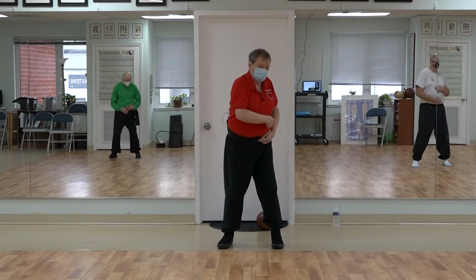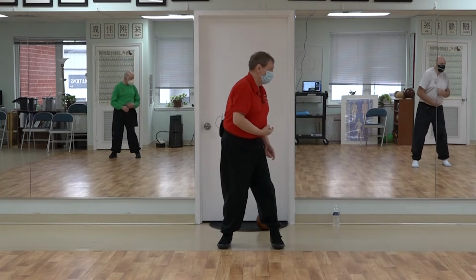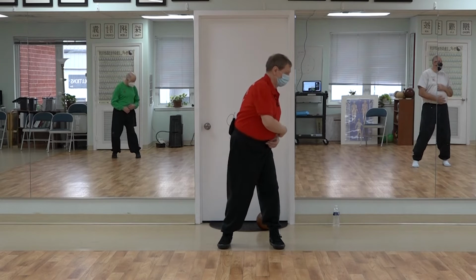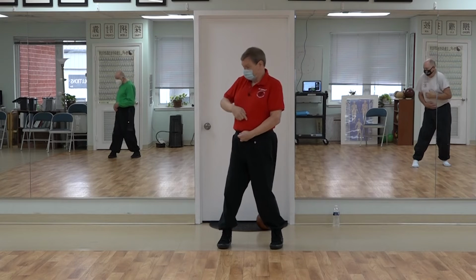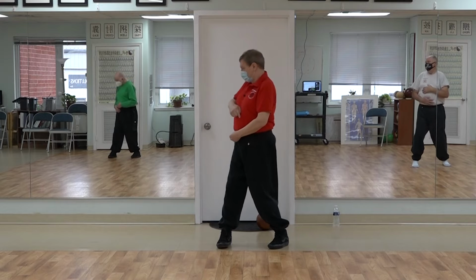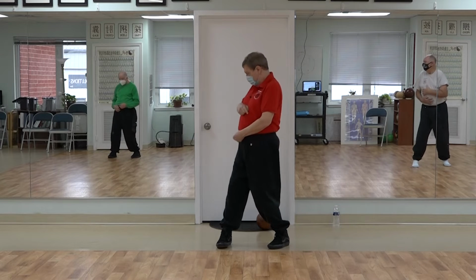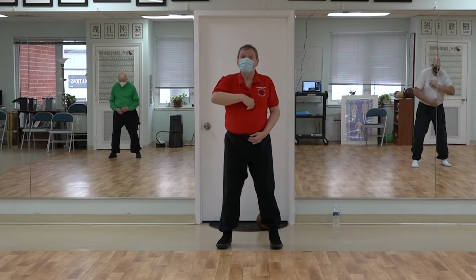Turn slowly to the side, keeping knees straight ahead, of course. Gradually come back to center and turn to the other side. Come back to the center. Now bring the wave up to the shoulders. Continue to coordinate with your breathing.